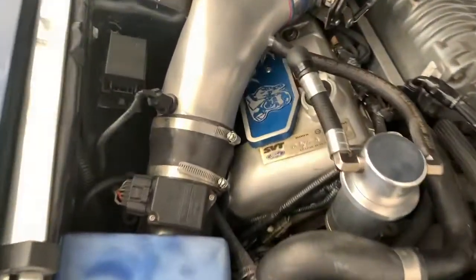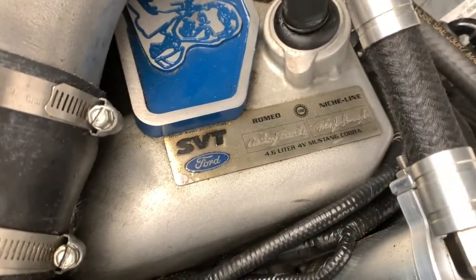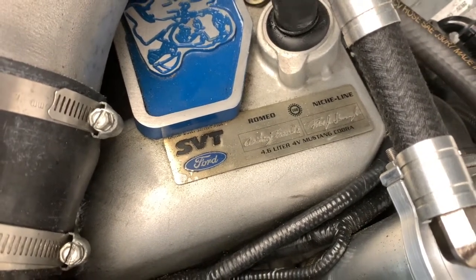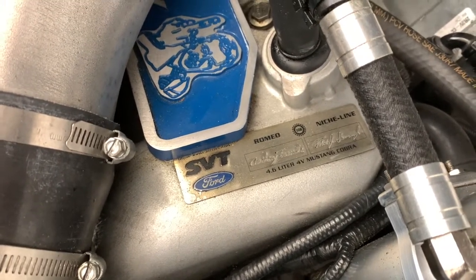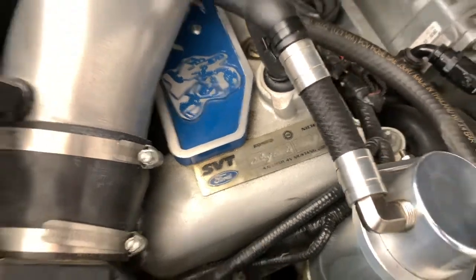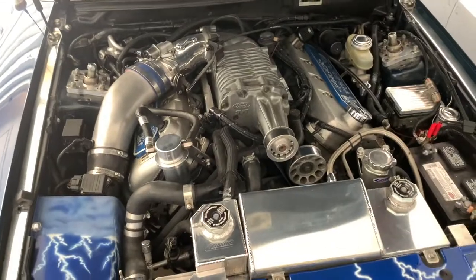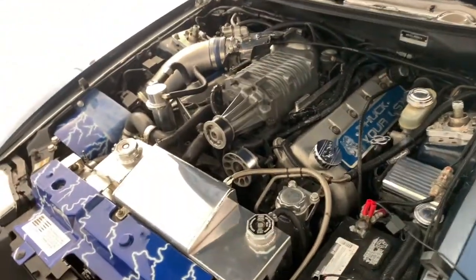Oh yeah, and they even sign these motors. These are individually built on a niche line, and a team of 2 people build each of these motors, or did, and those are the 2 guys that built this motor. And it's a great motor, and it was well installed and well tuned.